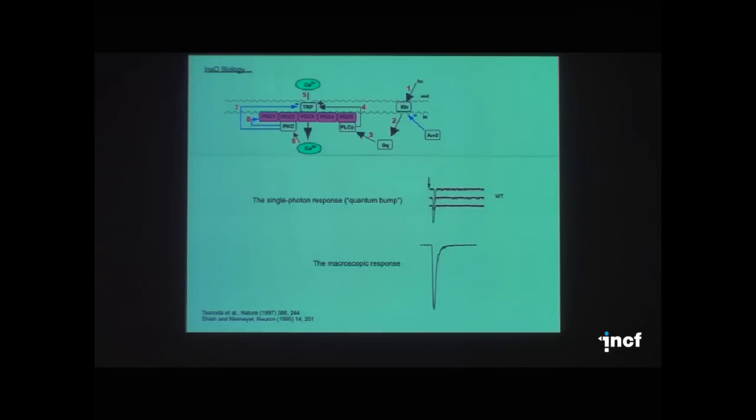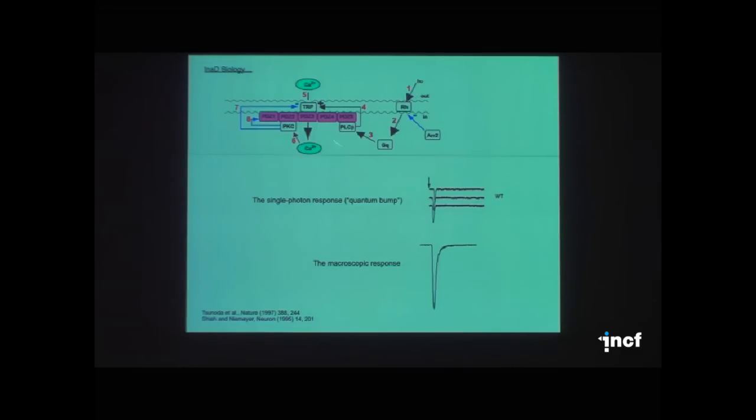It's a concatemer of just five bits of molecular Velcro known as PDZ domains. Each PDZ domain binds to, we think, one of the components of signaling. In fact, here are the assignments. The fifth PDZ domain is thought to bind the effector molecule. The third one binds the ion channel itself, and the second one we think binds this protein kinase C. And the point is the scaffolding molecule assembles all these proteins into a single macromolecular complex, which is kind of the essence of activation and feedback regulation.